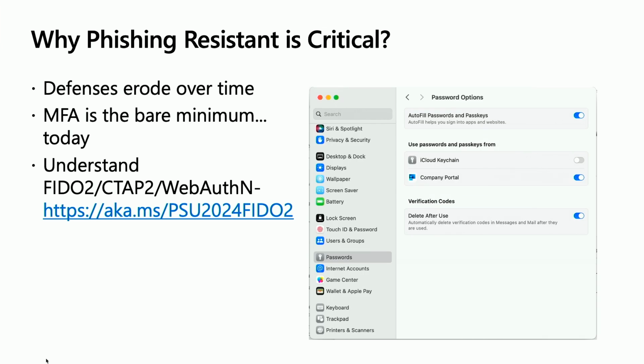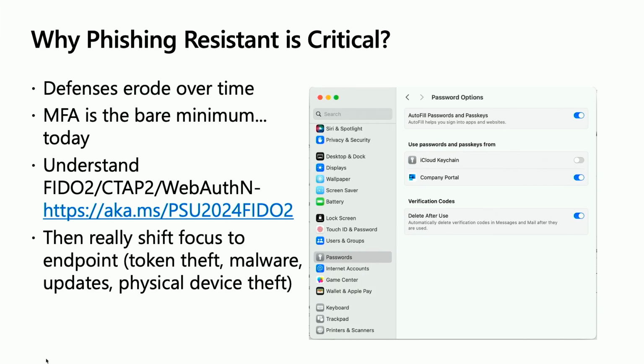But the other thing that we see is once people start to roll out these phishing-resistant credentials, the attackers, again, change their tactics. And they focus on the endpoint. Okay? They try to get malware on the endpoint. They need to do some sort of token theft of that endpoint, right? Look for apps that haven't been updated they can take advantage of, right? They start focusing on that endpoint to try to steal those tokens because they can no longer grab the tokens in the middle and do that phishing type of attack.